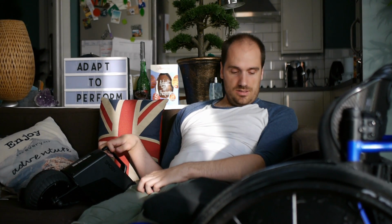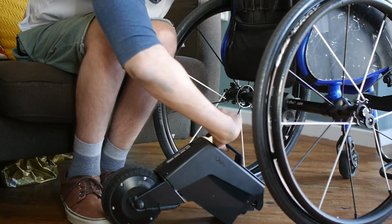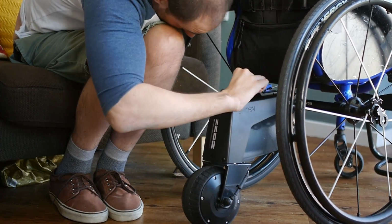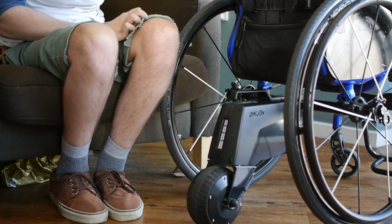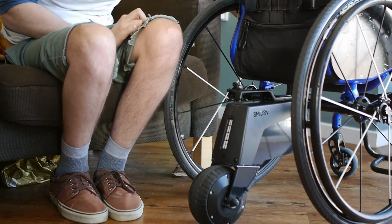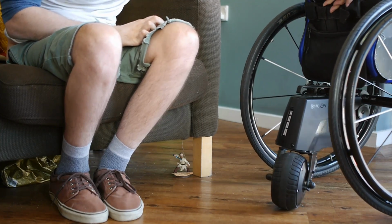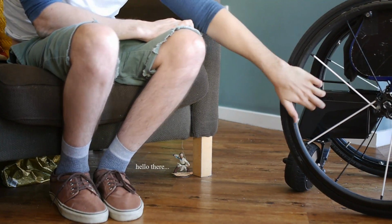Last thing is attaching it on and off the wheelchair. I couldn't do it while I was in the wheelchair, which was a little bit annoying. But again, that might be something that takes practice. I'm sure I'll find out a way when I'm trying to use it in Bali. So those are the things that I sort of noticed about it. But I'm really looking forward to getting this started and using this more and more.